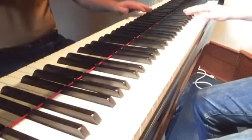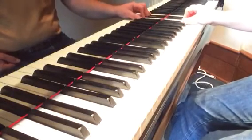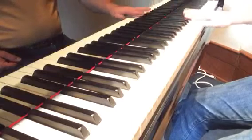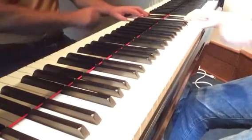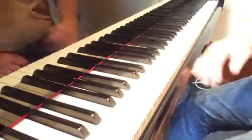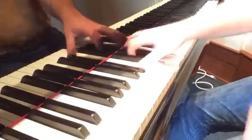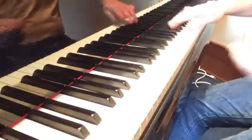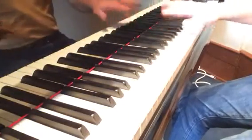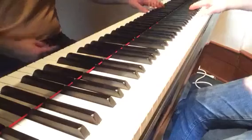So that was just the derivative of the jazz scale we talked about. E flat, D flat, B flat, A flat. Let's change that. E flat, D flat, B, G, F, E flat, D flat. So the trick is to make it all work out in time, of however rhythmically you want to punctuate it.